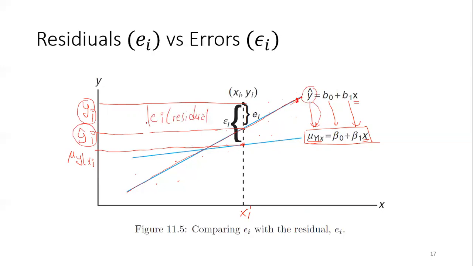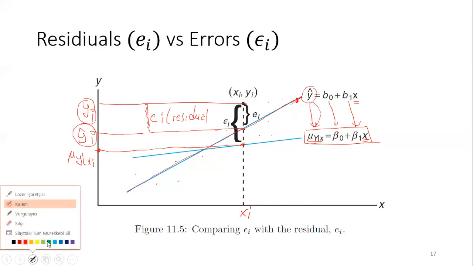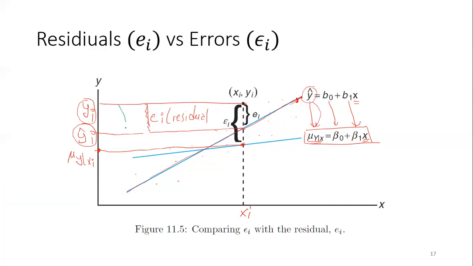And the difference between the observed value and the real mean response, the real mean value, is different. This part is the residual, and let me change my color. This difference here is called epsilon i. This is the error term. This is the difference between the mean of the weights at that particular height and the real value of that guy whose height is xi.